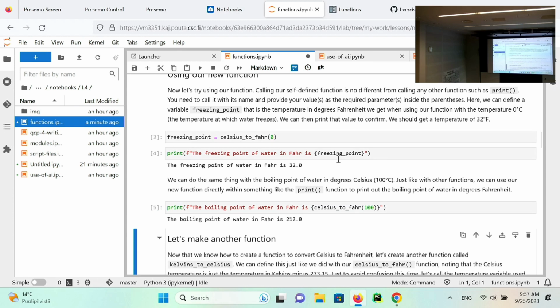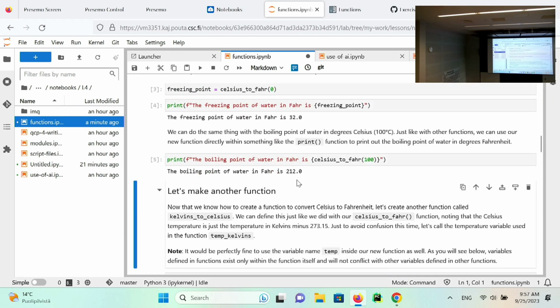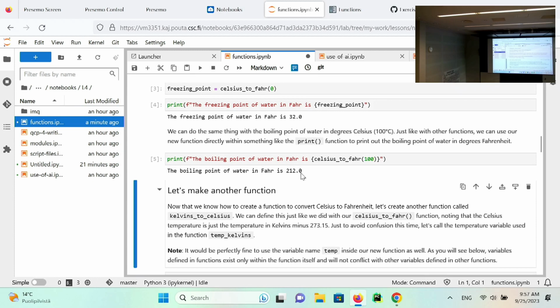This time we just made the call to the function directly in the F string without storing it first into a variable. So we got the boiling point of water is 100 degrees Celsius, and in Fahrenheit it should be 212 degrees.